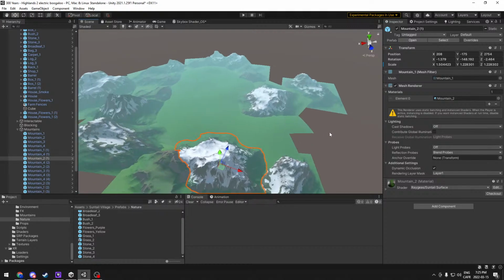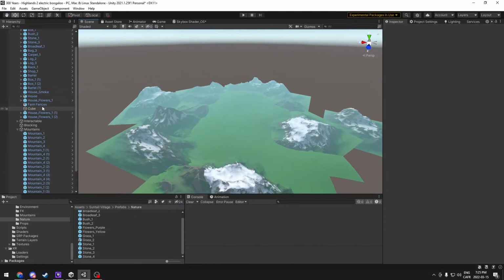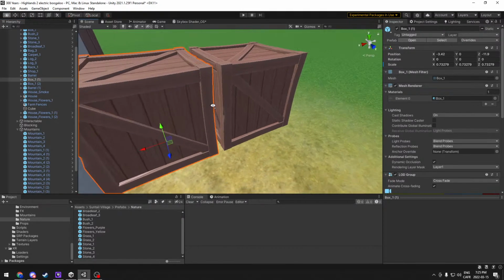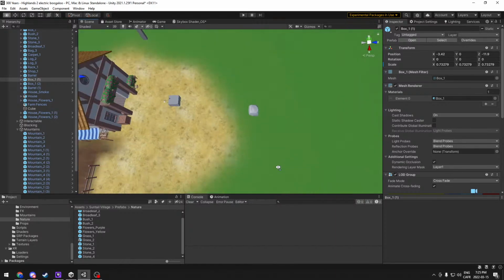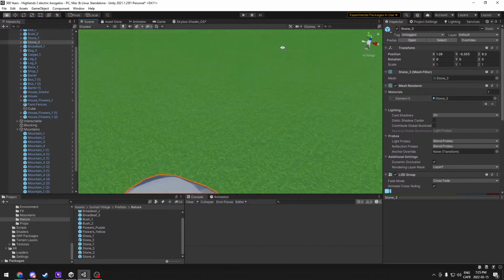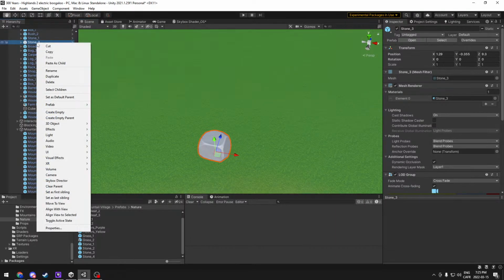So what I'm going to do instead, let's go over to box F, zoom in on the box. And let's add a camera, and this is going to break some stuff. What I could do, yeah, I have an idea.